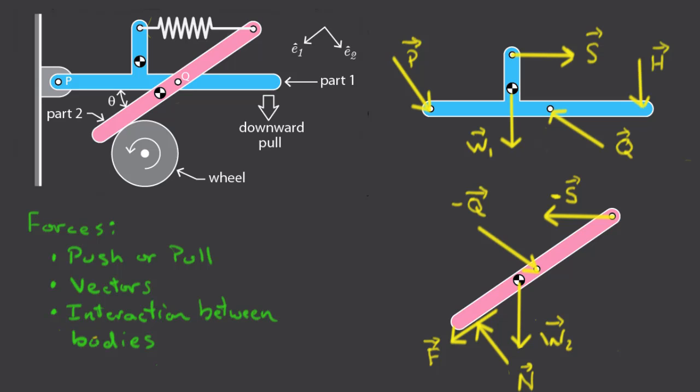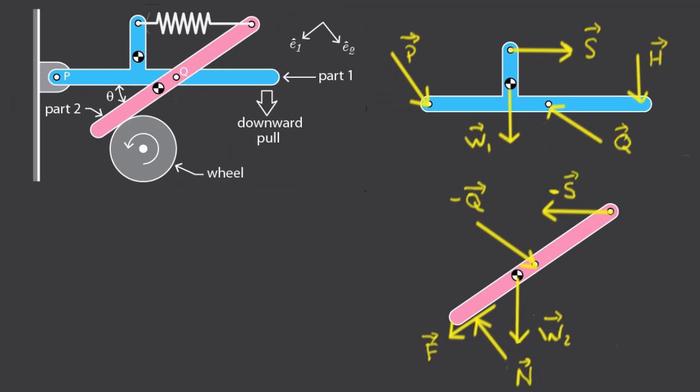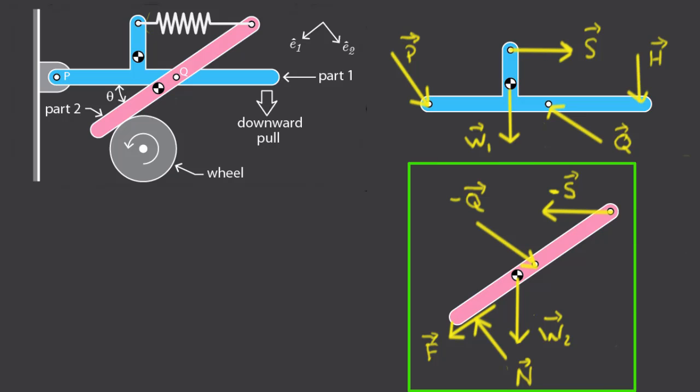I think we have the entire free body diagram of these two parts. So finally, what I'm going to do is work out a little bit of vector decomposition. I'm going to take these forces on part 2 down here, and I want to resolve them into components that are in the e hat 1 and the e hat 2 directions as defined in the top left picture, where e hat 1 is sort of tangent or parallel to part 1 and e hat 2 is perpendicular. Notice that part 2 is at an angle theta relative to the horizontal as I've depicted here.